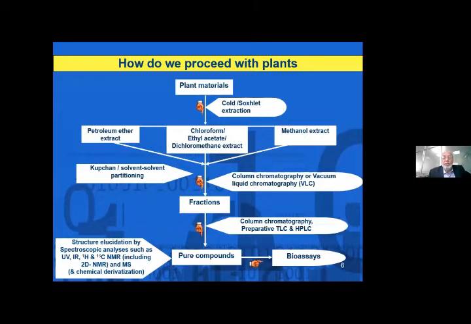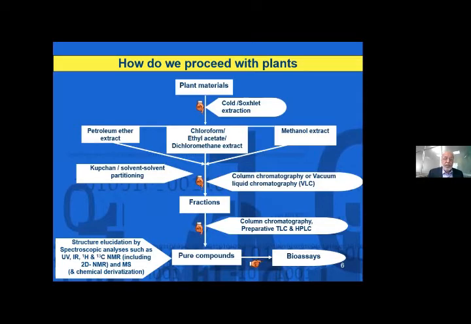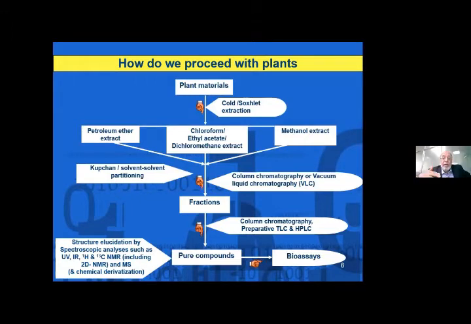This is how we proceed with phytochemical work. We start with plant material and carry out different extractions using different solvents. Then we isolate the compounds mostly by chromatographic techniques — VLC, TLC, sometimes HPLC. Once we get the pure compound, we go for structure elucidation by different spectroscopic techniques. Nowadays we mostly use NMR, as this is the most useful technique to determine structure. I did my PhD on natural products working extensively on NMR and also teach NMR, so it is very good that what I teach, I also research in the same field.